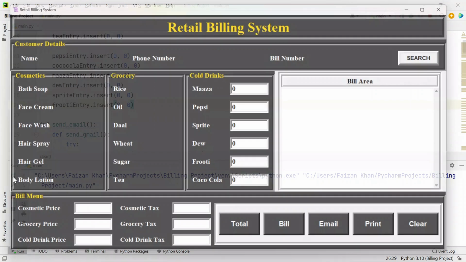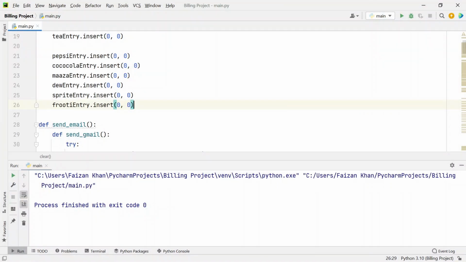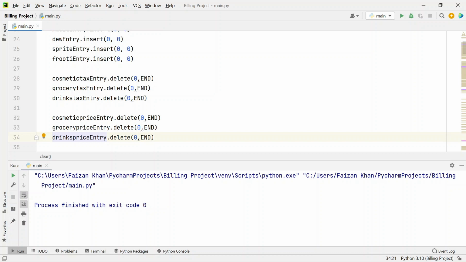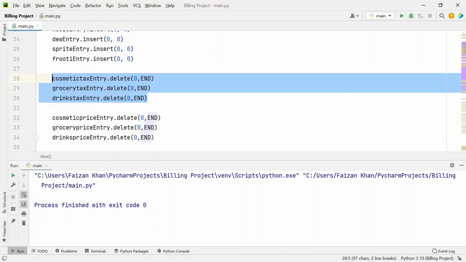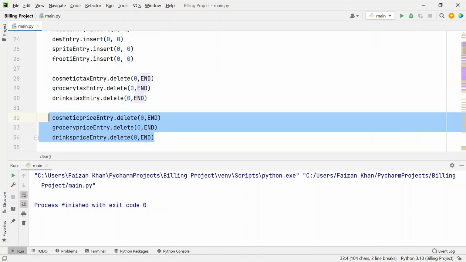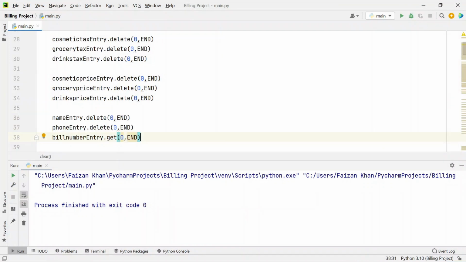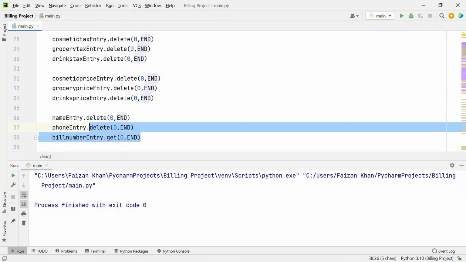After this, we also have to remove everything if anything is present on these entry fields. So there are total 6 entry fields. These are tax entry fields, and these are total price entry fields, right? After this, we have to clear these 3 fields as well, like this.